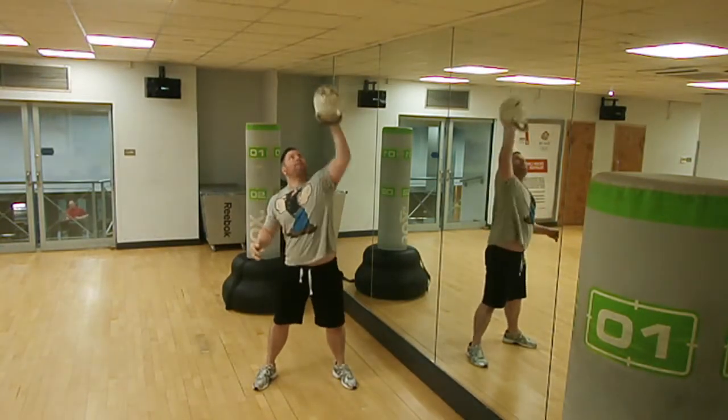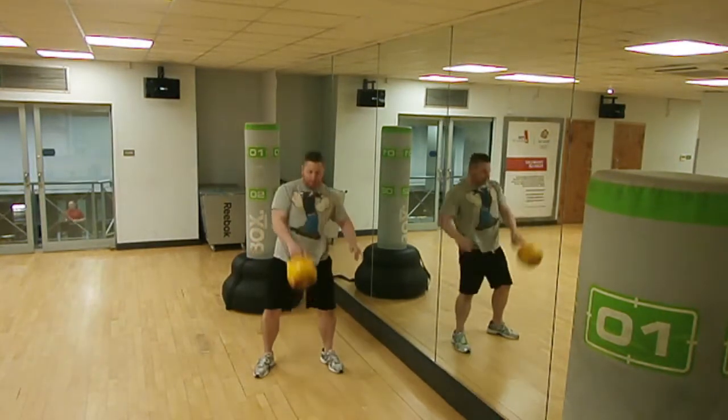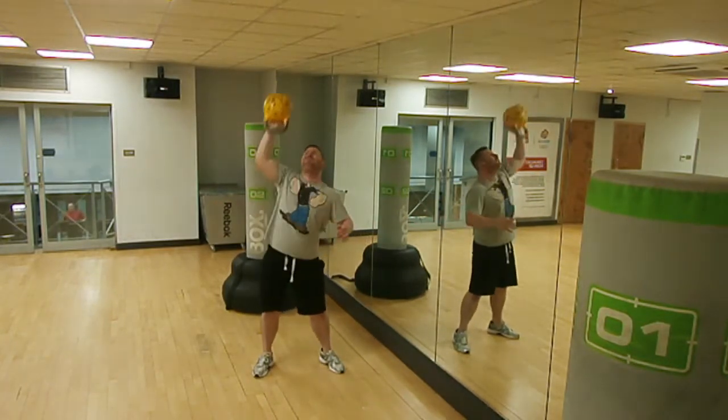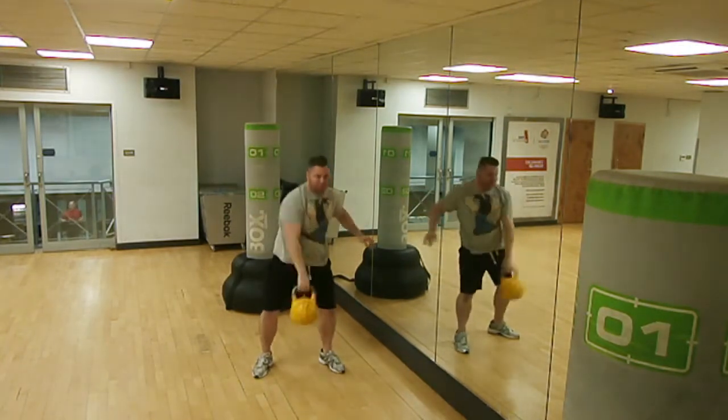So from here I'm doing a kettlebell clean, and then explosively doing basically a kettlebell shoulder press, and throwing it in the air, catching it, and repeating it. And it was fun but also horrible at the same time. My shoulders were absolutely spent by the time I finished.